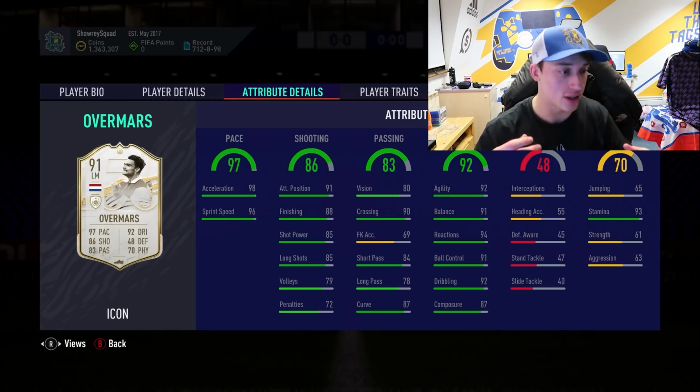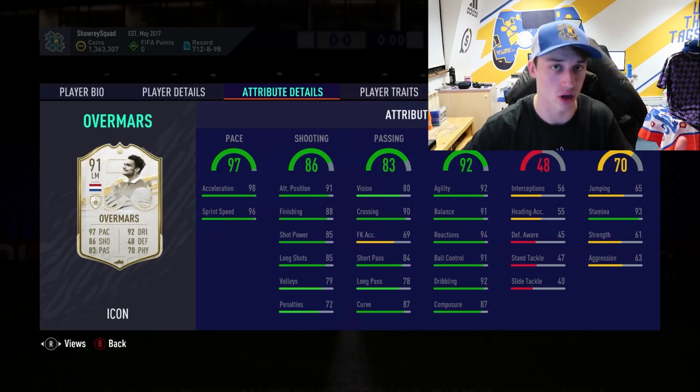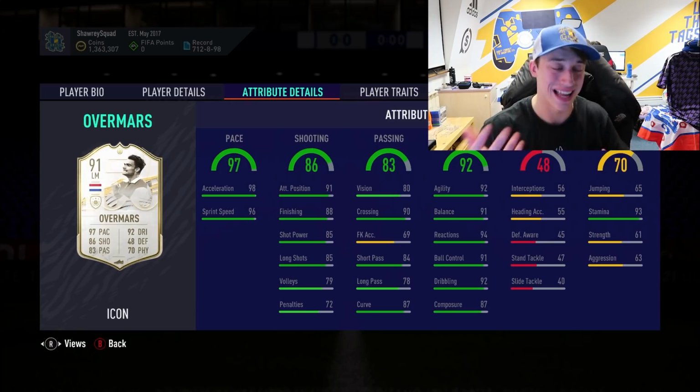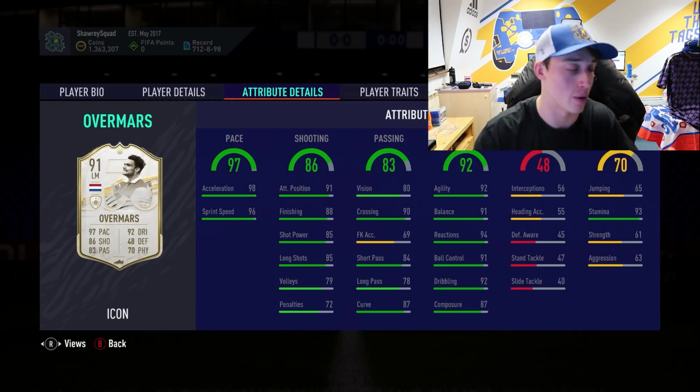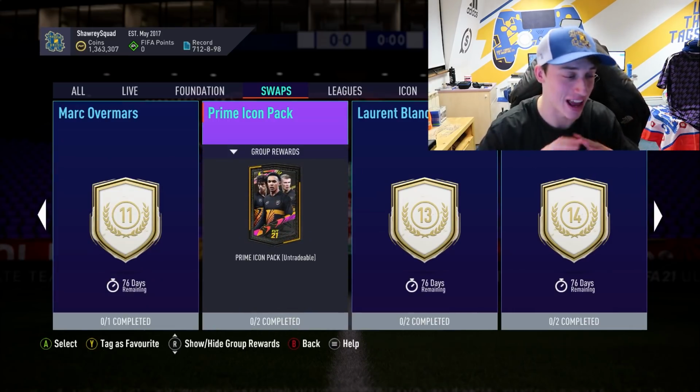But obviously, if you want to guarantee a decent attacking icon into your squad for 11 swaps, Overmars is a decent option. He obviously just doesn't have the 4 or the 5-star skills. Down at 3-star skills is lacking a little bit, especially in a game where skill moves are so important. So again, Overmars, I just feel like I have this reaction after every single player in it.